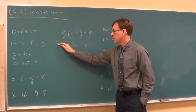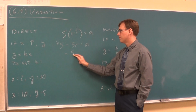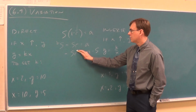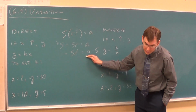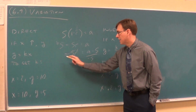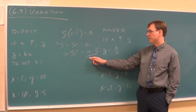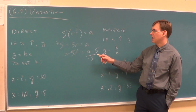The S. This S. How would you get that S out of there? Subtract. So this would still have a negative. We'd have SR, and that would be A minus S. Then if we want to get the R alone, we'd have to divide by S, or negative S. Negative S, and that would get that out of there. That's an odd choice. Yeah, I did that, but I didn't put the negative in there. Another thing you could do is when you divide by a negative, it flips the signs. So I think the book changed all the signs around, but that's still the same.